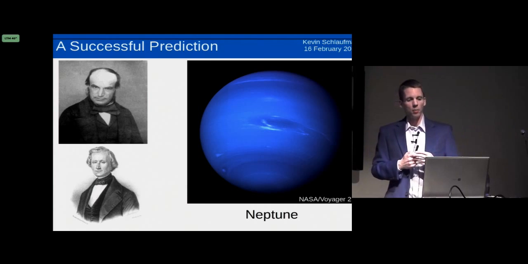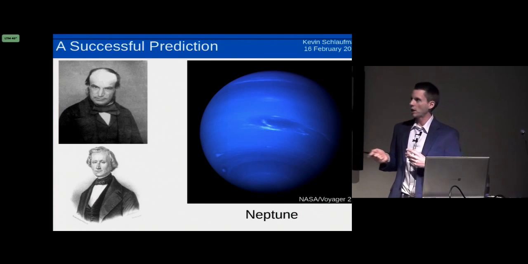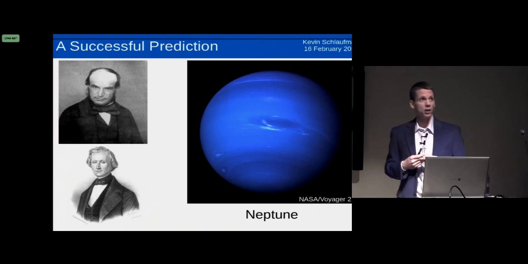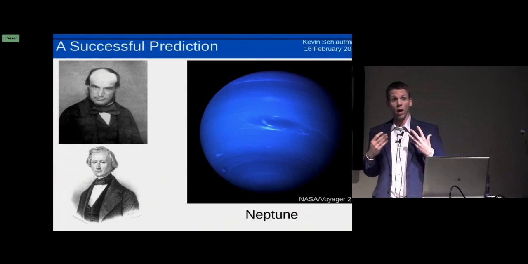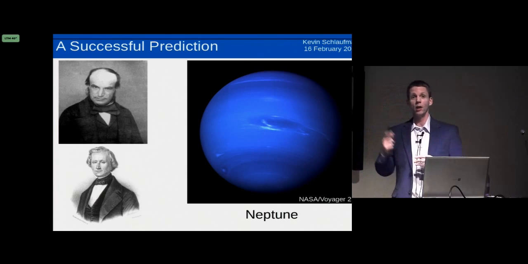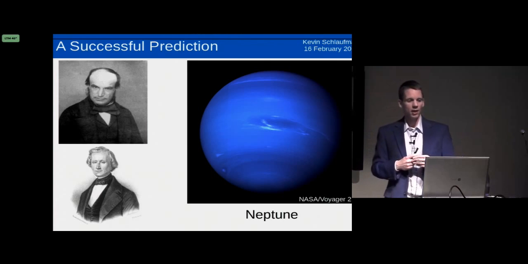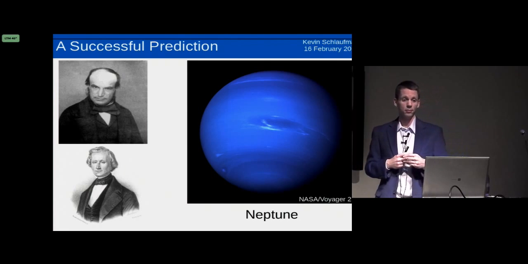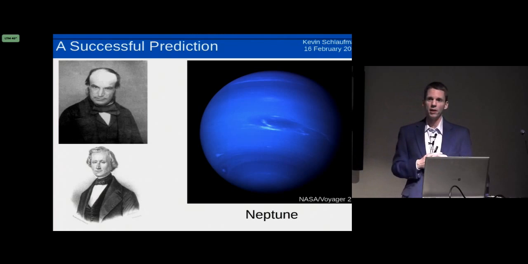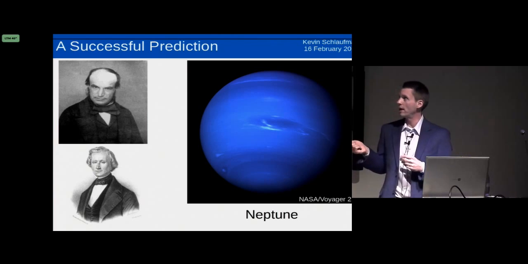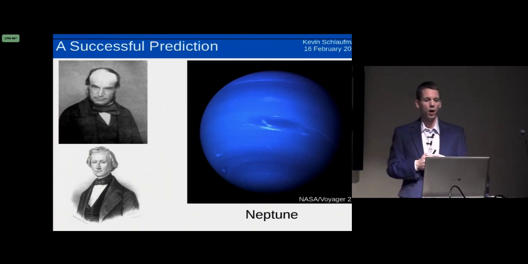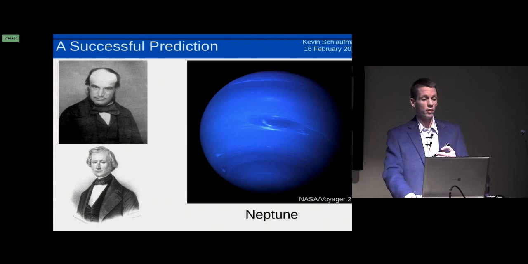And in fact, they both deserve some credit, but Urbain Le Verrier actually did the relatively more precise calculation. Once he found an observational astronomer actually willing to go out and look for this object, it was found after just a few hours of searching in Berlin at just about midnight on September 24th, 1846. The planet Neptune was discovered just 1 degree from the place that Urbain Le Verrier had predicted it to be. So at the time, it was one of the most impressive achievements of Newton's theory of gravity, taking into account all of the individual perturbations on the solar system.